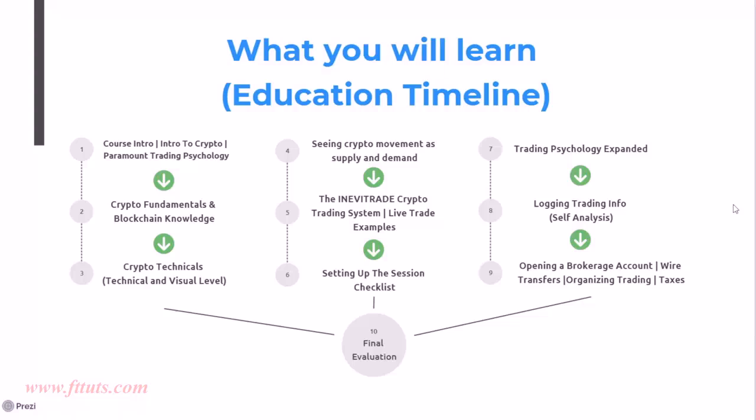They make some good money, and then tax season rolls around, and all of a sudden they owe 25% of all of their capital, but they've used it as income, so now they don't have it, and now they're in debt. So that's something that we've got to make sure we're not doing, which comes hand in hand with the organization. But I'm also going to show you how to save money during tax season through trading and be able to stay organized so that you can save money and not be surprised by taxes. Lesson 10 is going to be the final evaluation.